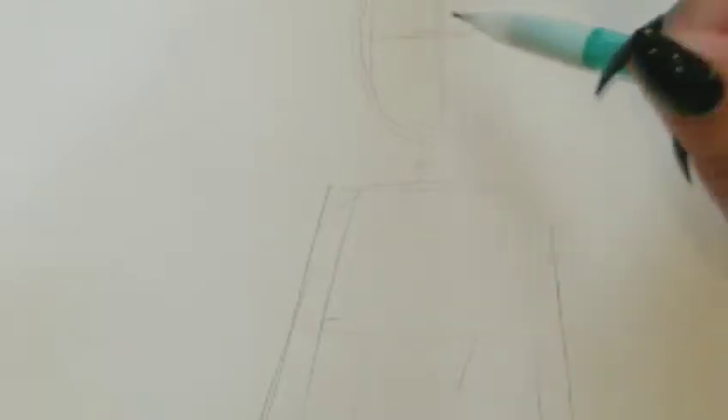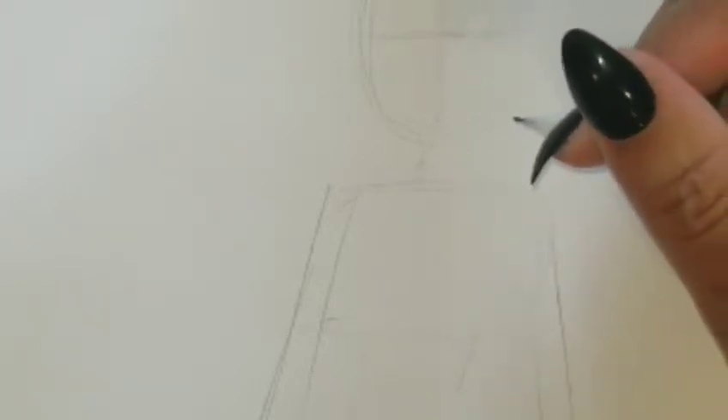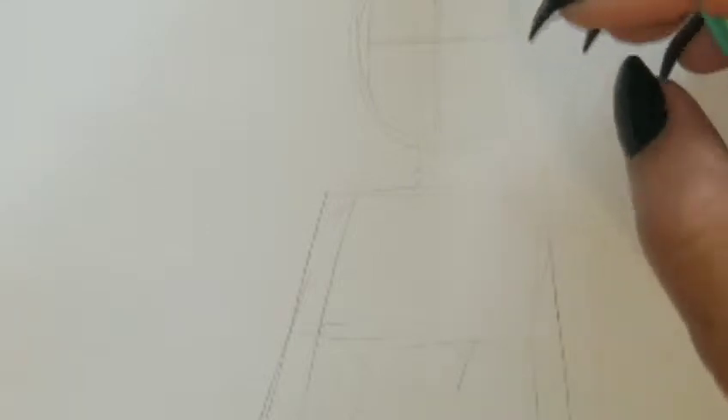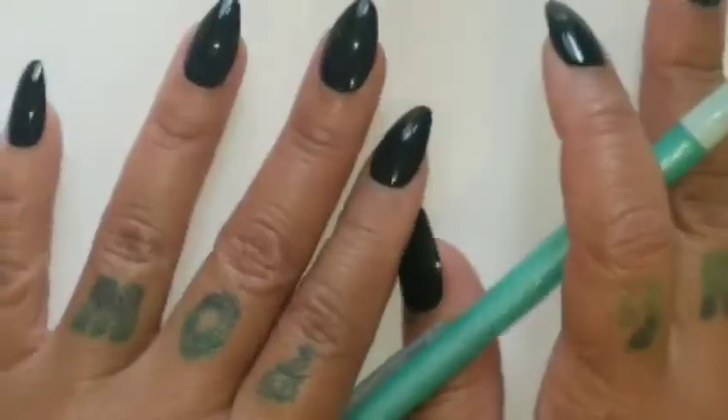Usually I find that when I start to fill everything out inside the face it becomes a little unproportioned, and I think that's partly because I didn't learn how to draw that way. So unfortunately I will not be showing you how to draw faces like that because I'm not good at drawing faces that way. I'm good at just going with everything else that I do — I just do it.